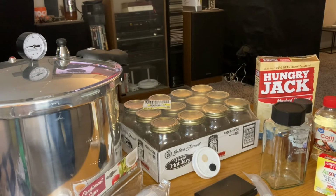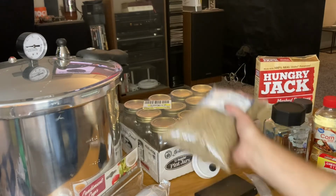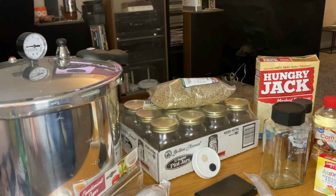From there, you just soak them for a while, cook them a little bit, and then pressure cook them. And we will go through all that as well. But these are definitely some supplies you'll want, so I wanted to go through that.